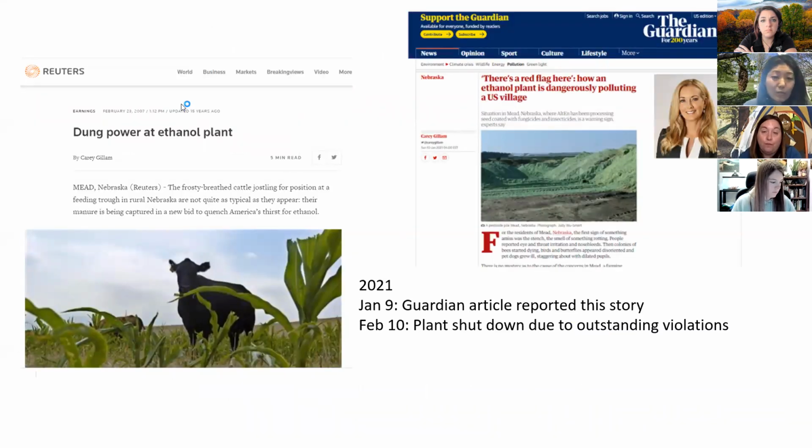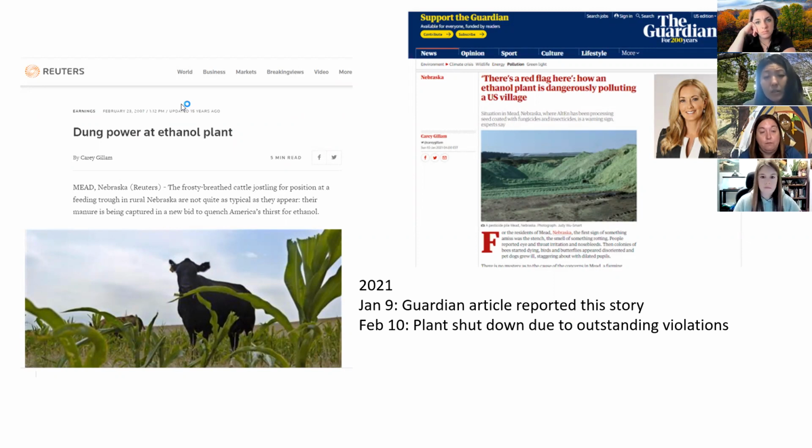And Carrie Gillen took this story on because she previously did a story on this, because it was initially supposed to be a closed loop circuit where the Mead cattle facility was going to power the ethanol facility, and the ethanol production was going to produce distillers grains to feed back to the cattle. So this closed loop system was going to be a really nice green system. It didn't work out, and the company changed ownership in 2015, and that's when this started.